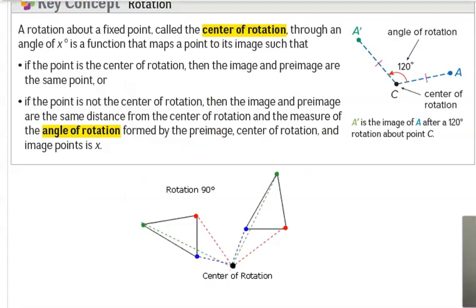Rotations are a little different. There's a center of rotation, and clockwise and counterclockwise, you've got to make sure you know that. This is counterclockwise. I abbreviate it like this. This right here would be clockwise. There's some real nice rules that set this up. We talked about how the center of rotation, you always keep the distance from the point to the center of rotation the same when you rotate.